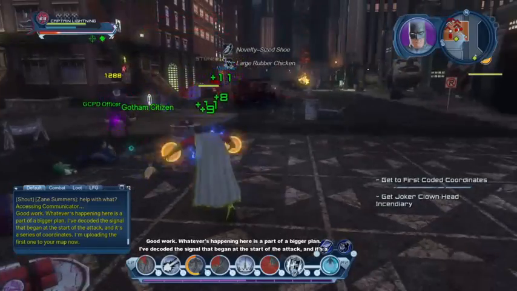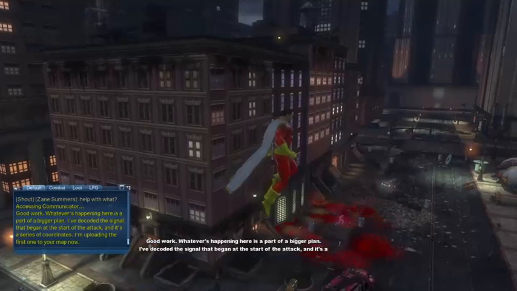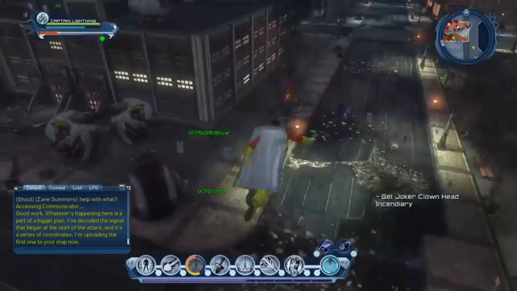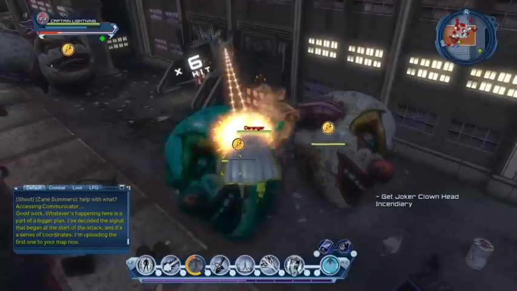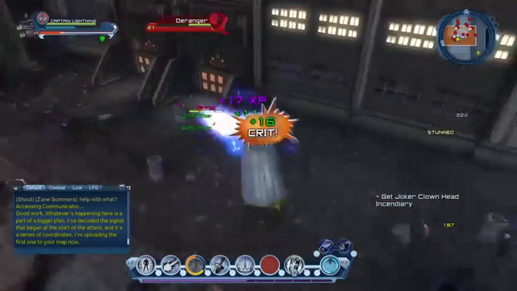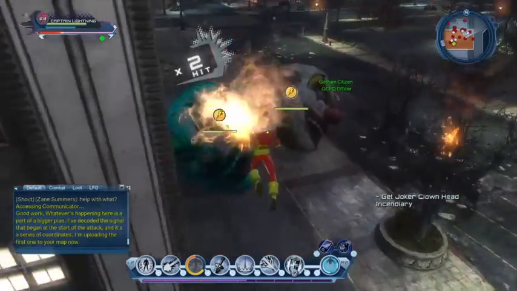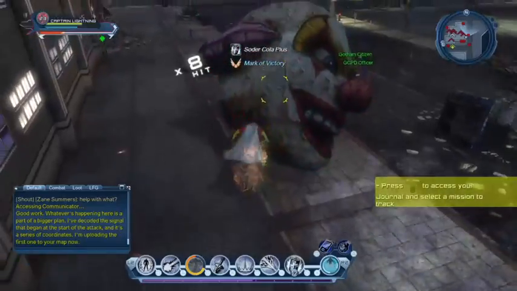Whatever's happening here is a part of a bigger plan. I've decoded the signal that began at the start of the attack. Okay, so we seem to be done with this part here. Or are we? Oh, we still need the Joker head. Ah, there we go.